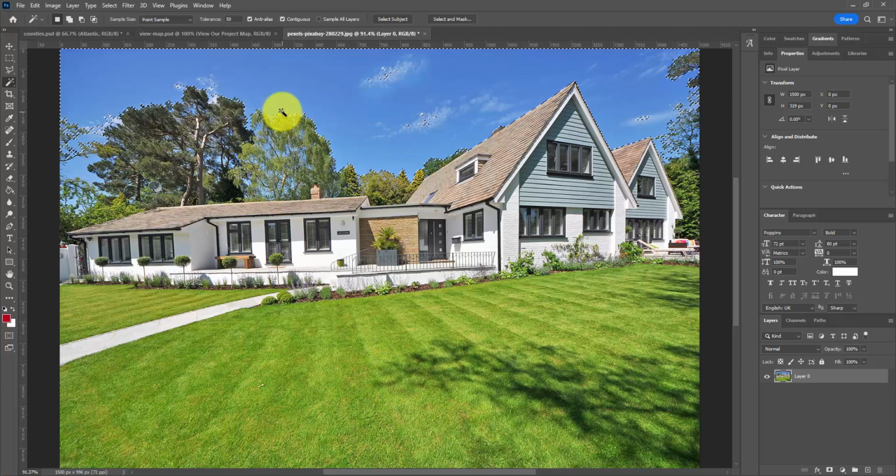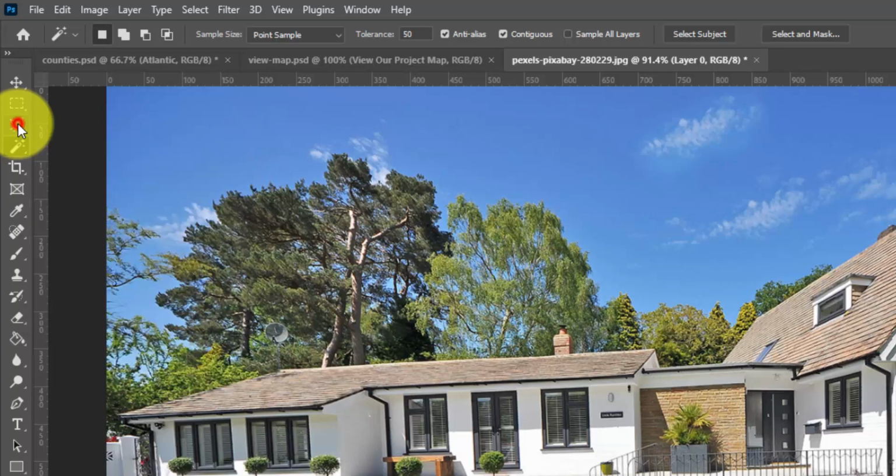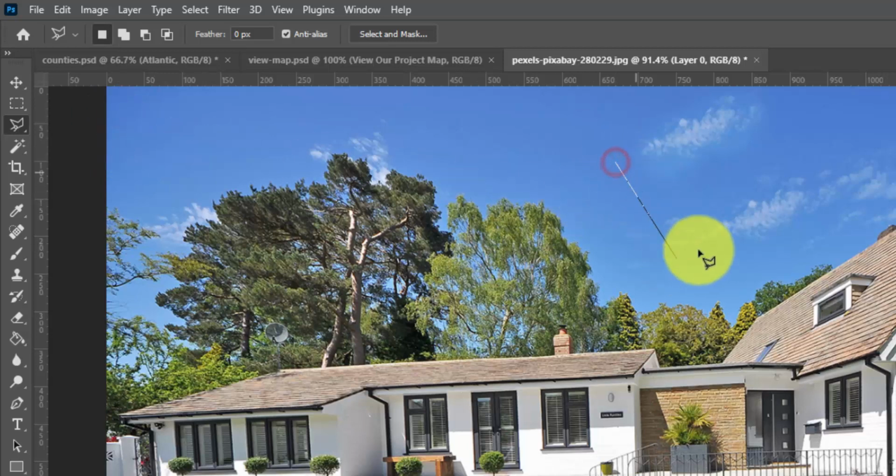Lastly, you have the lasso tool, which is the L shortcut. By default, it's set to the polygonal lasso, so that's just going to draw straight lines. You have the regular lasso tool, so that's just freeform drawing your selection area. The polygonal one is doing straight lines like this. When you complete the area, you'll see this little circle icon pop up. And then it's going to give us our selection.